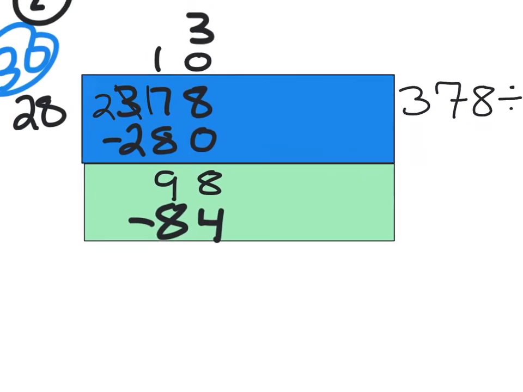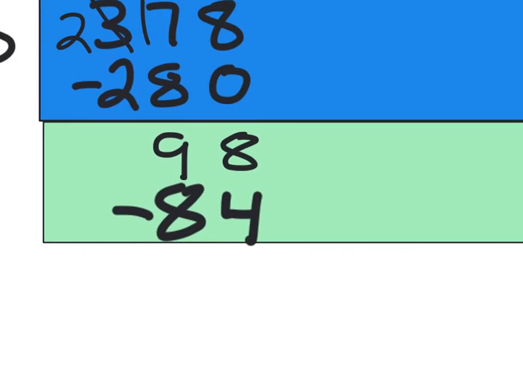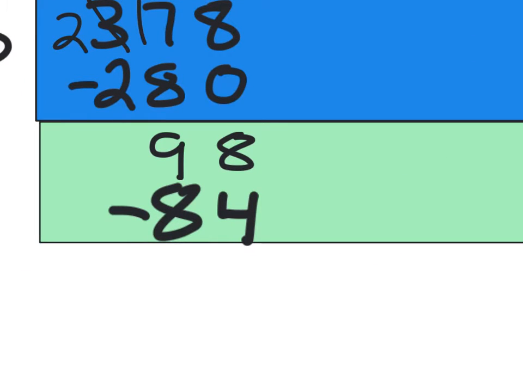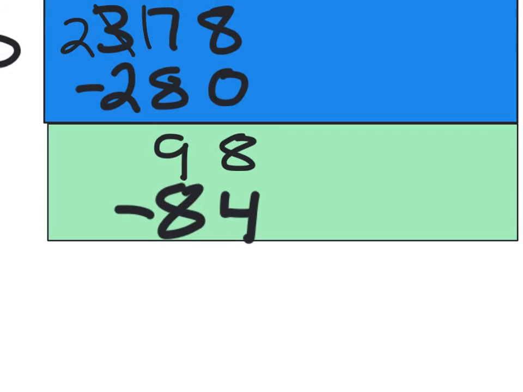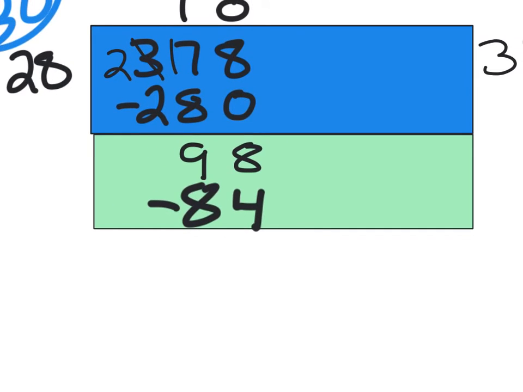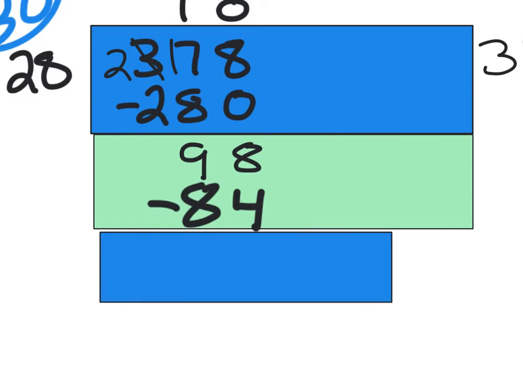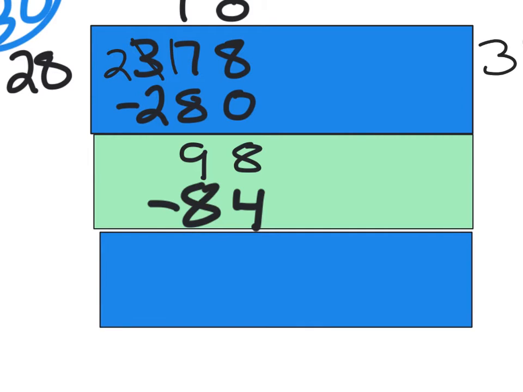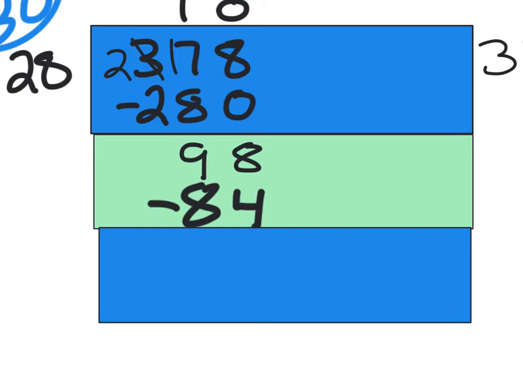I check for trouble coming. Whoa, come back here, crazy thing. I check for trouble coming, and I have no trouble at all. So I'm good to go. I'm going to add my next area box in here. And there we have it. 8 minus 4 is going to give me 4 right here. And 9 minus 8 is going to give me 1 right there.